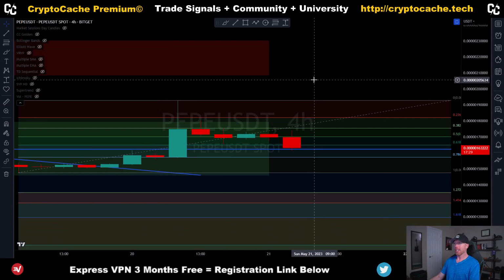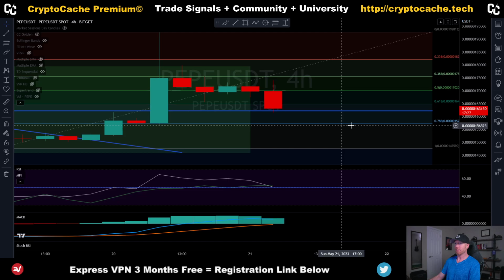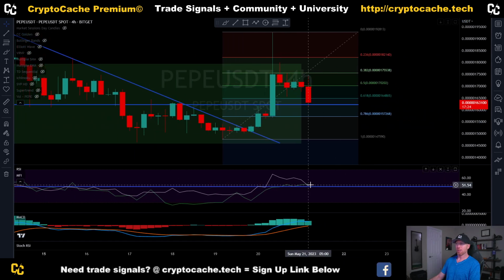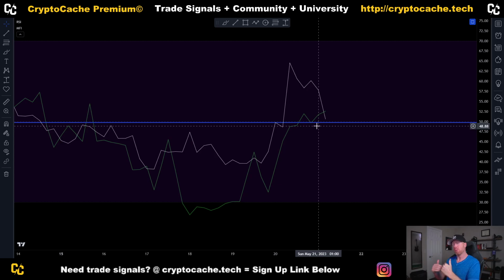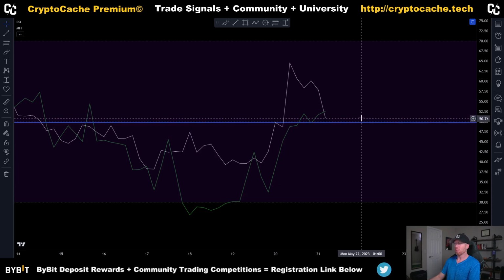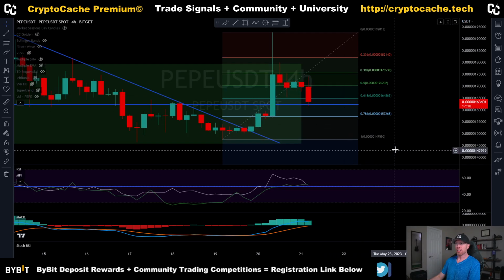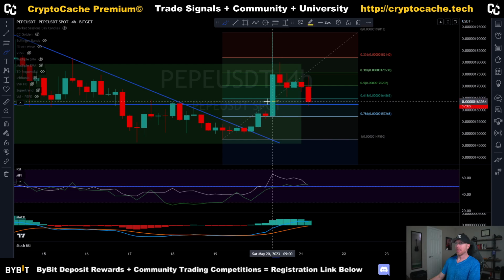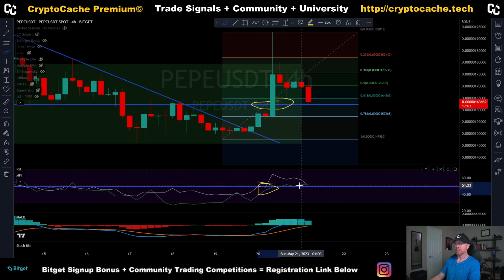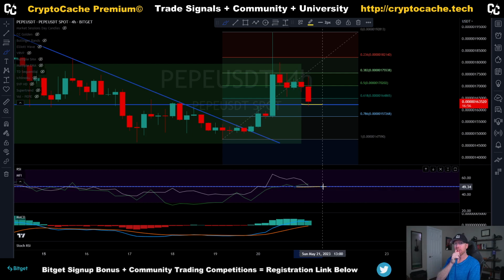Let's take a look at the 4 hour and see what's going on here, because with the 4 hour time frame, this is where things get pretty interesting. What I mean by that is we're soon to test 50 in the RSI, but we can presume for now that that will work as a support level if the price comes back down to that range. It's almost there, so it's safe to say it might actually bounce. Generally speaking, that's a typical support level. What's great about that is that's previous resistance. If you can see, this level here was a resistance for the RSI. We got rejected a couple of times and it broke through. Finally, we're retesting that same exact level. So it's a resistance turned support.